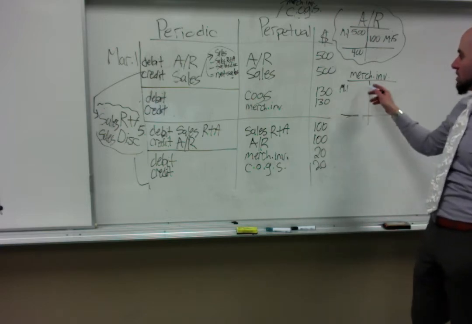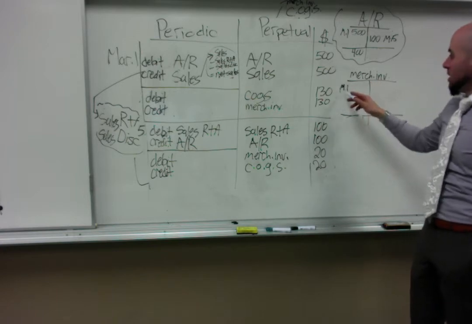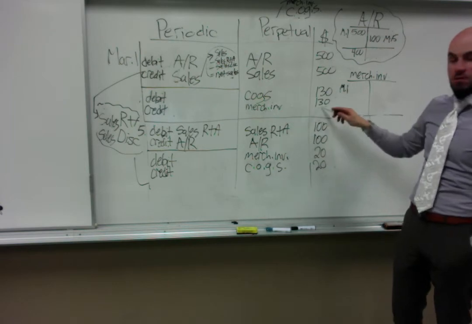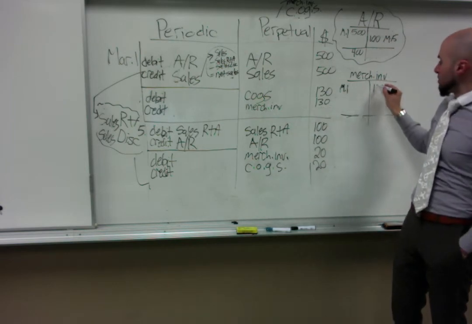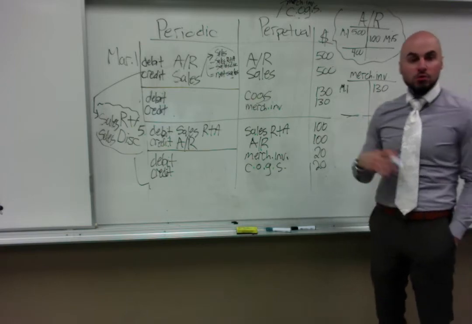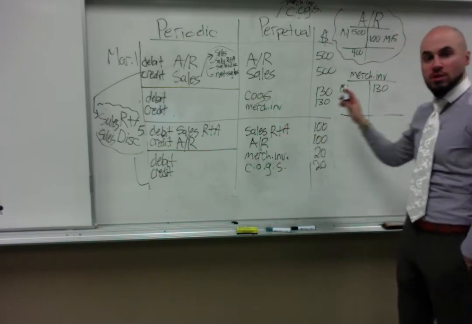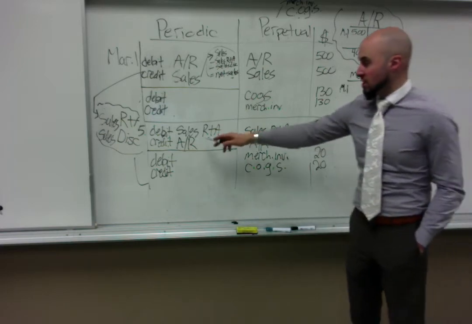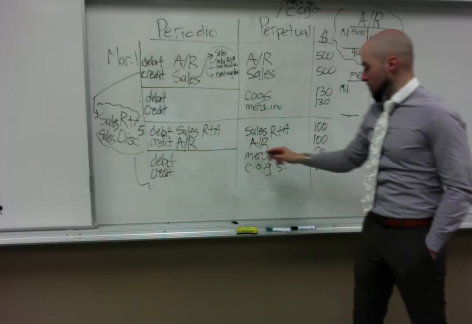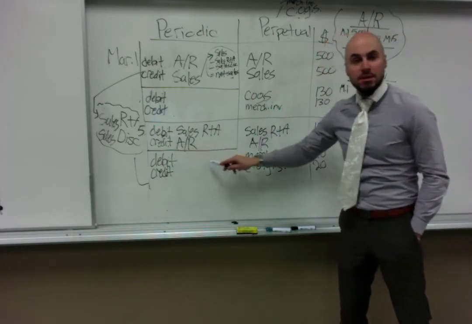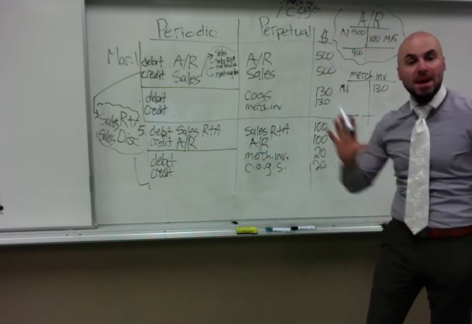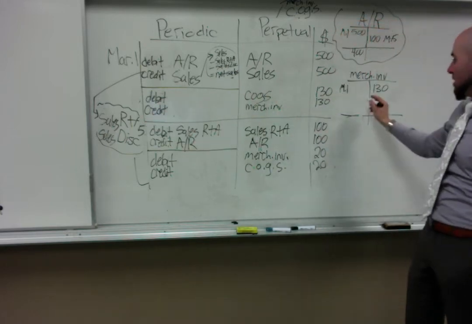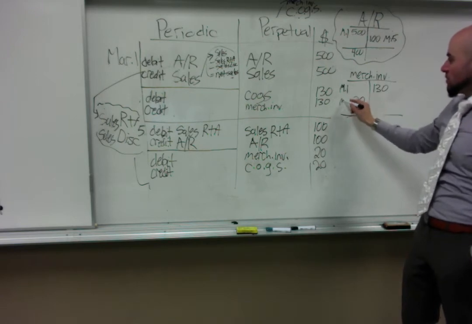Let's look at what's happening to the merchandise inventory ledger. On March 1st, what happened to merchandise inventory? Credit for 130, right? Because we sold it, so our merchandise inventory is going down. We therefore credit it. And what's happening to merchandise inventory on March 5th? It's being debited for 20 because we're putting it back into the inventory. The customer returned it to us. We're putting it back in. So inventory has to go up on March 5th.